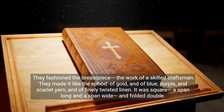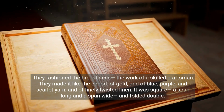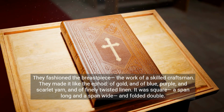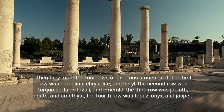They fashioned the breastpiece, the work of a skilled craftsman. They made it like the ephod, of gold, and of blue, purple, and scarlet yarn, and of finely twisted linen. It was square, a span long and a span wide, and folded double. Then they mounted 4 rows of precious stones on it.